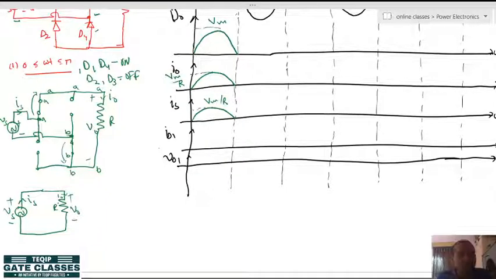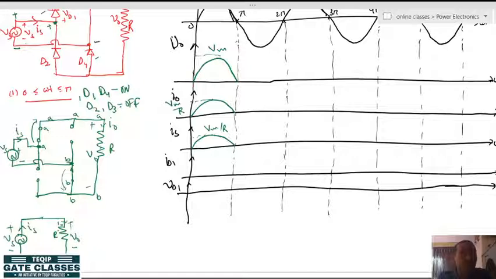And if you want to draw the diode current, you see here diodes D1 and D4 are turned on. In this circuit, the source current goes from D1 to the load and then through D4 and back to the source. So, Is, ID1 and I naught are the same. So, ID1 will also be the same as the source and load current, with value Vm by R. And what is the diode 1 voltage? Diode 1 is on, so obviously the voltage across the diode will be 0, because it is short circuited.